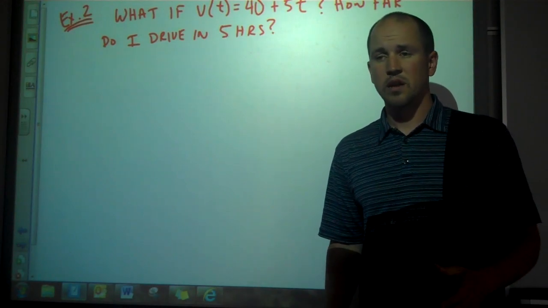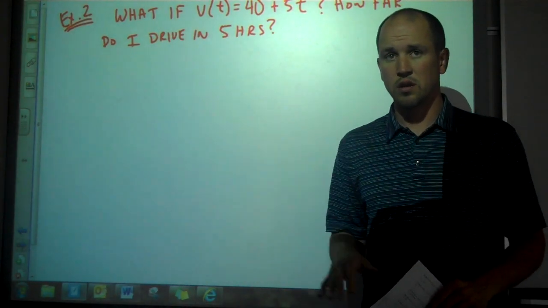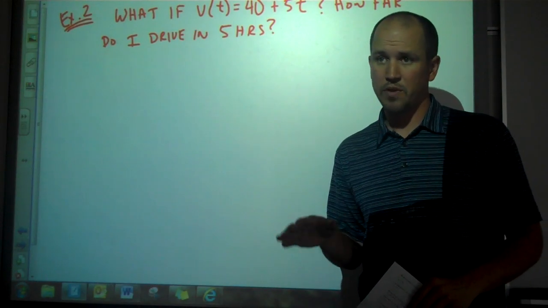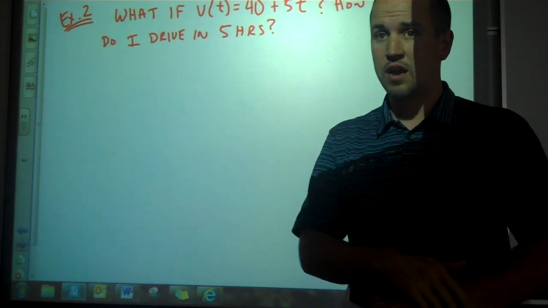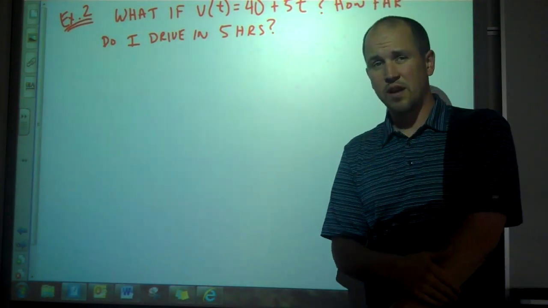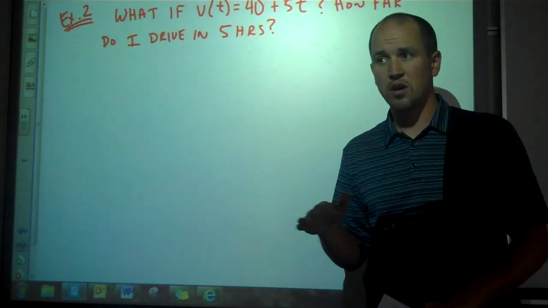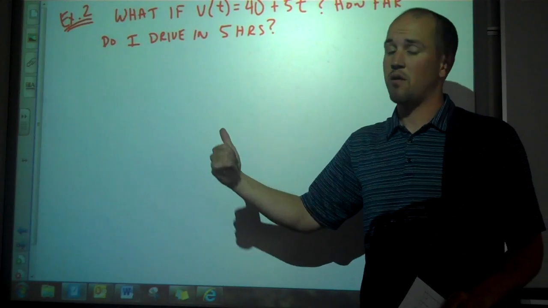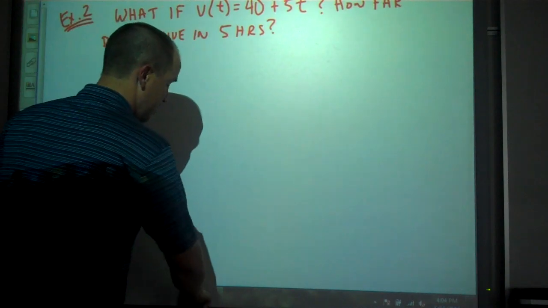It's not easy. My speed is continually increasing, so that it increases by 5 miles an hour every hour, but it's continually increasing in that whole period of time. It'd be really difficult to find how far I've traveled. It's like I'm constantly accelerating. So it's not as easy as just finding the area of that rectangle. But we're going to use this same idea, this area under the curve.